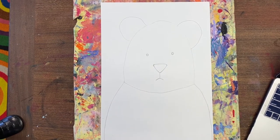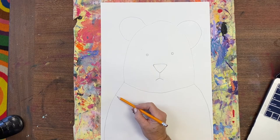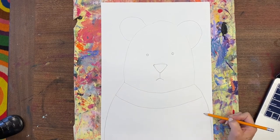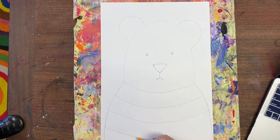The real fun begins when I get to use my imagination and add patterns and colors and textures to his sweater. So I'm going to divide up that shoulder part with big lines. It might be easier for you to use your pencil and hold it towards the center and glide that pencil across his shoulders, dividing up that space so that you can add patterns.